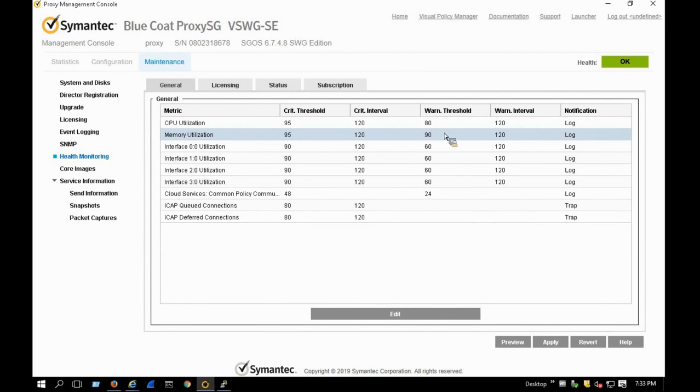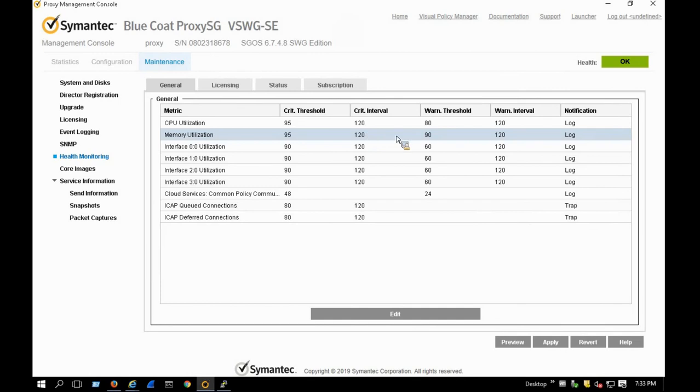So as you can see here, the warning threshold for memory is 90%. But at 80%, it goes into a TCP acceptance regulation mode. And so you may be wondering, why is the warning 90 when at 80 I cannot access the internet already? Because typically, the proxy is able to alleviate itself in such a condition, meaning to say it's able to recover from that situation without much of the user noticing it. That's why it's in that scenario.